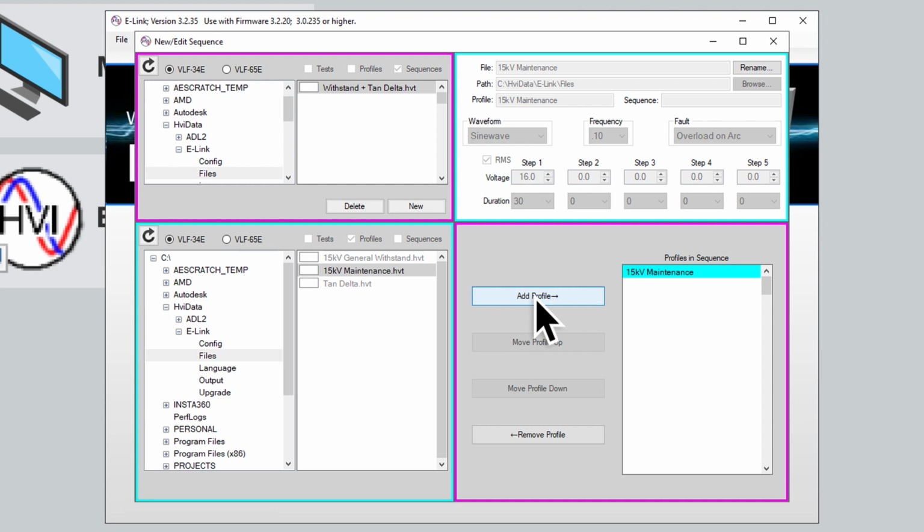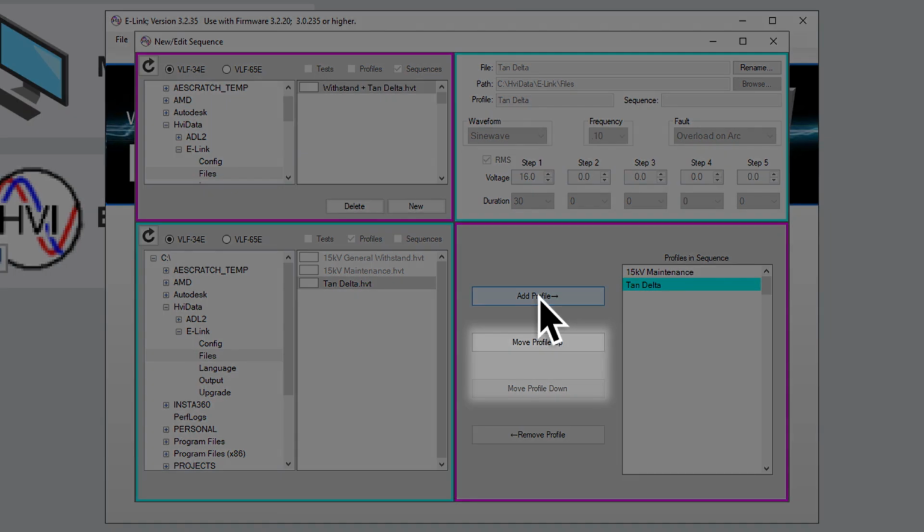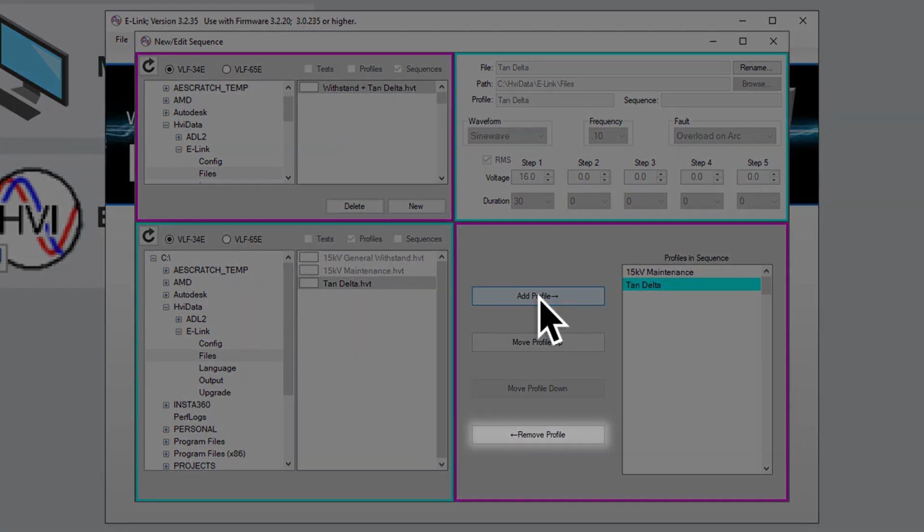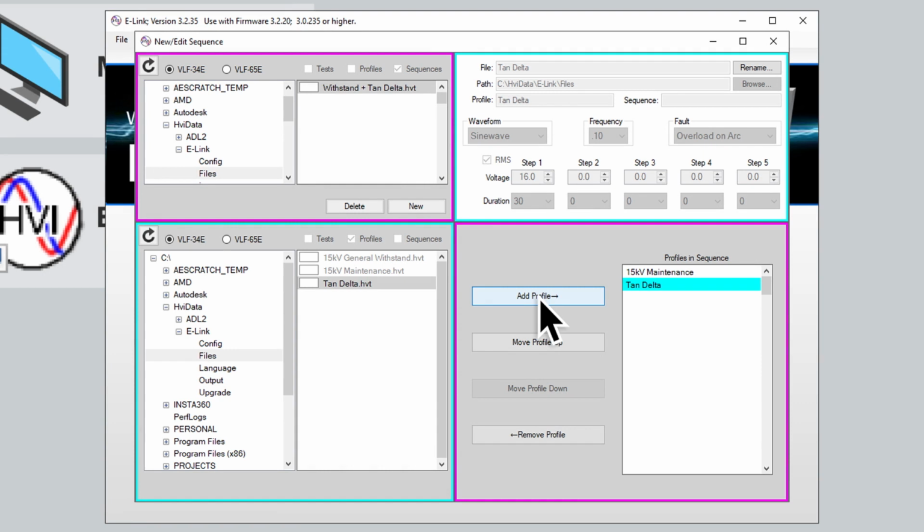Verify that the profile parameters are accurate, and then navigate to your second profile for the sequence in the Profile Selector window. Click Add Profile again, and the second profile will now populate into the sequencing window. Add additional profiles as you need until you have all the necessary profiles for the sequence. Finally, arrange the profiles in the required order, using the Move Profile Up or Move Profile Down buttons. If you need to remove an errant profile from your sequence, click on the Remove Profile button. Continue to add and arrange profiles until your sequence is accurate.